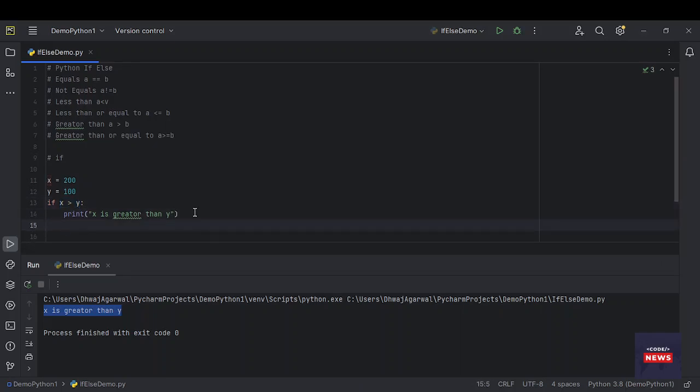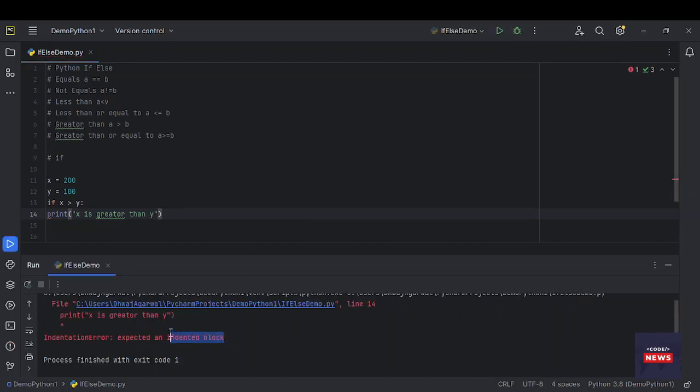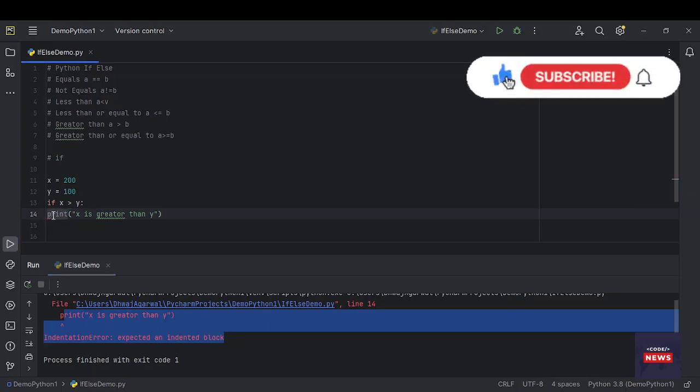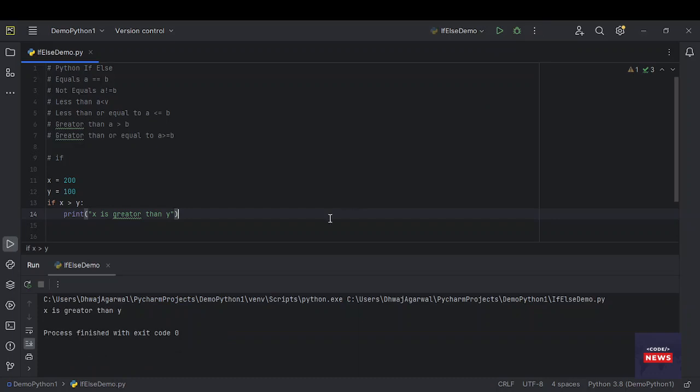One important thing using if else, we have to make all the code indented, right? Let's see what is indentation. Let me remove this white space from this line and then execute. You see, there is a syntax error because this print statement is not indented. What we have to do? We have to press tab key and then try to execute it again. You see, program started working again.